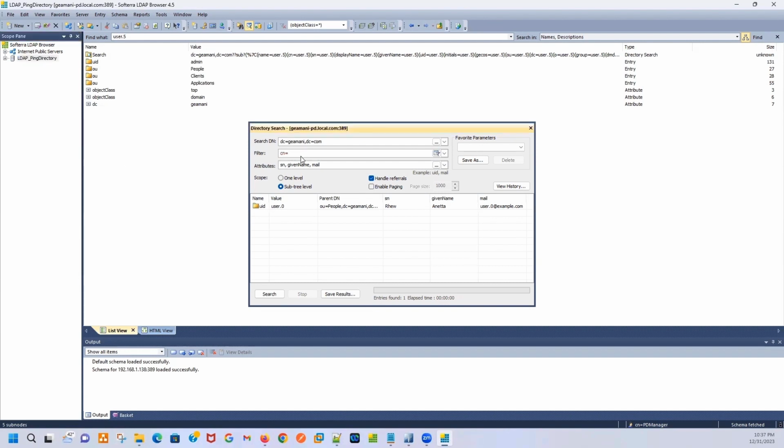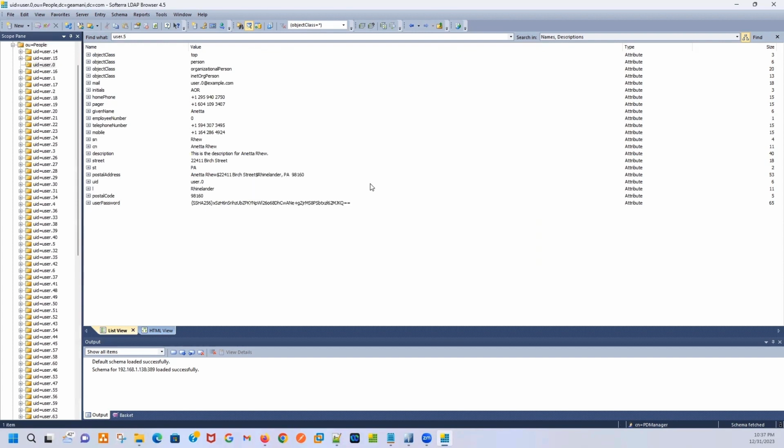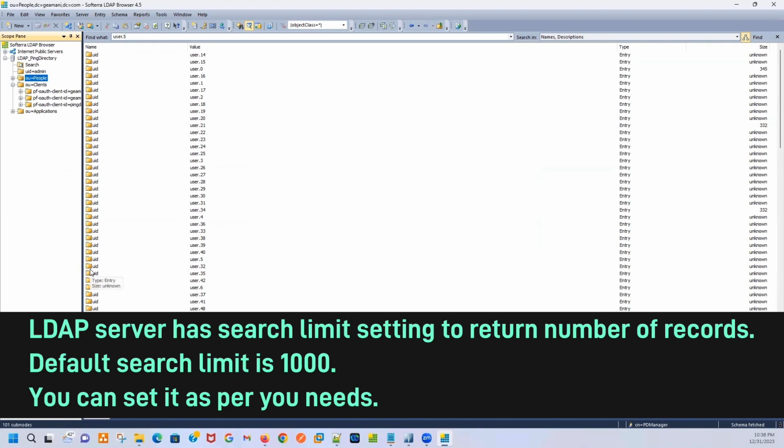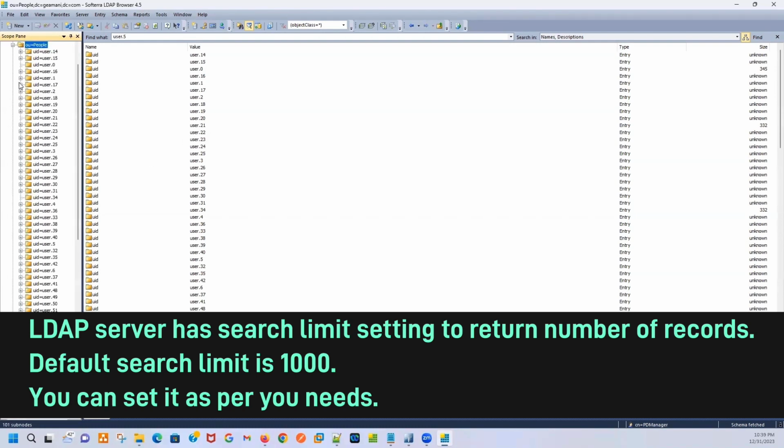So this is the way you can connect to the LDAP server and search all the attributes. Just use cn=something and you will get all the attributes of a particular user, right? You can double click it directly and you will get it, because here there are only 100 users. Once you connect, you can open that OU. When you open this directory tree, it will show only a limited number of accounts. For example, if the OU is ou=users and under that you have millions of users, like 1 lakh users, once you open it, it will load only as per the search limit set at the LDAP server side.